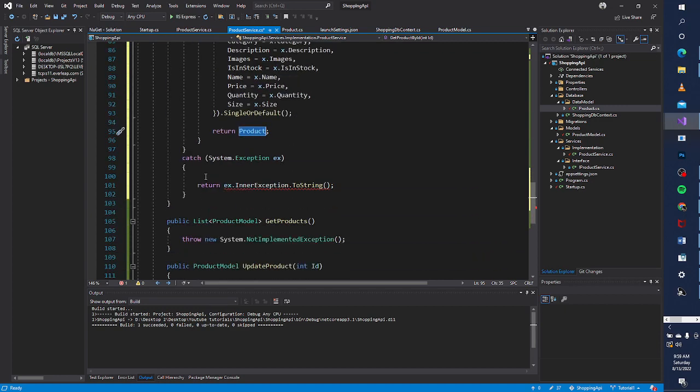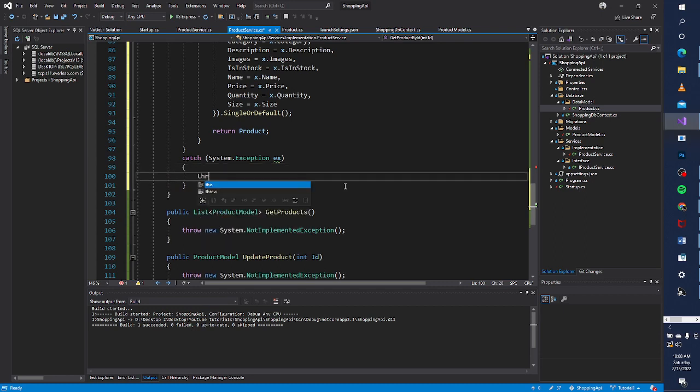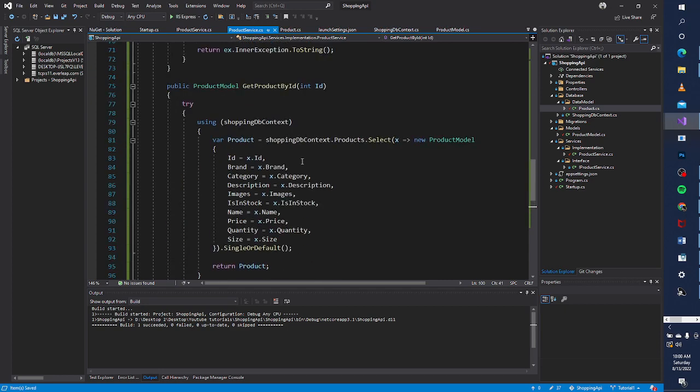And now I can't return a string of an inner exception, but I guess I'll just throw this inner exception if an error occurs. So I want to say throw ex dot inner exception. See if that is happy. Okay, that looks happy. So let's quickly have a look at what we did here.